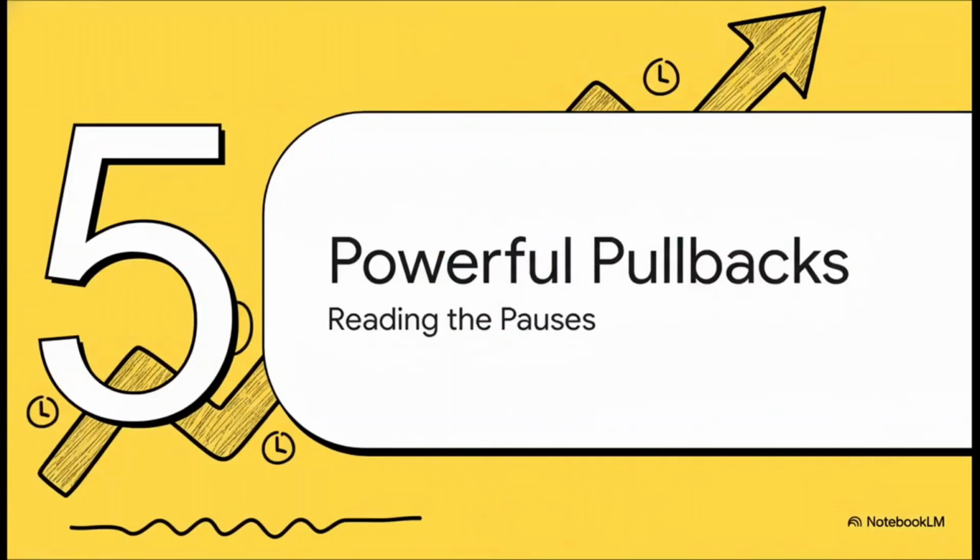And now for our fourth and final secret. This is a big one, and it's all about understanding pullbacks. See, a trend never, ever moves in a straight line. And those little dips, those little pauses along the way, they can tell you everything you need to know about how healthy that trend really is.